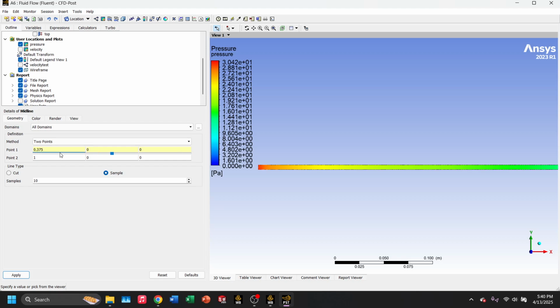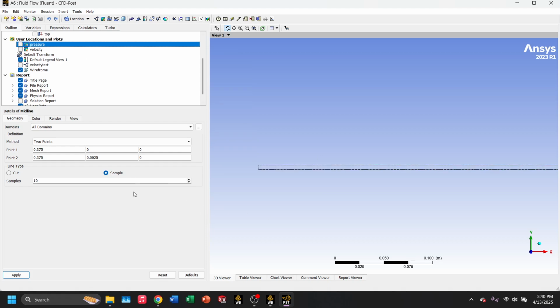And then 0.2 will be the same, 0.375. However, that's going to have a height that spans the entire boundary. So we initially set our height to be 5 millimeters, which in meters is 0.05 divided by 2, that is 0.025.